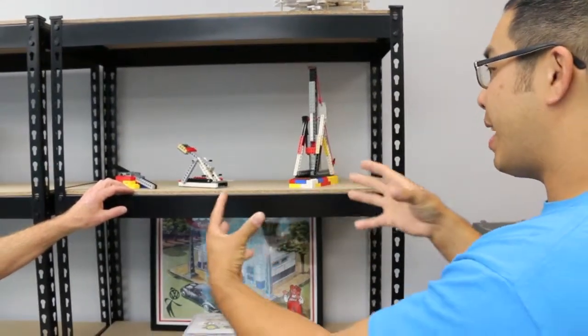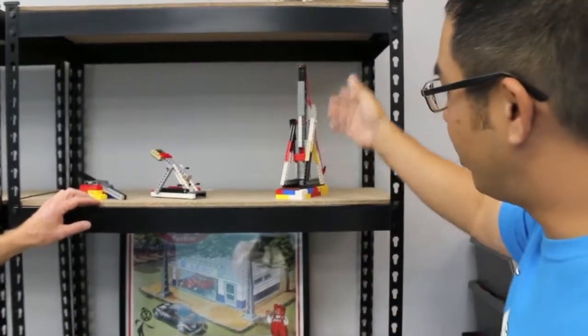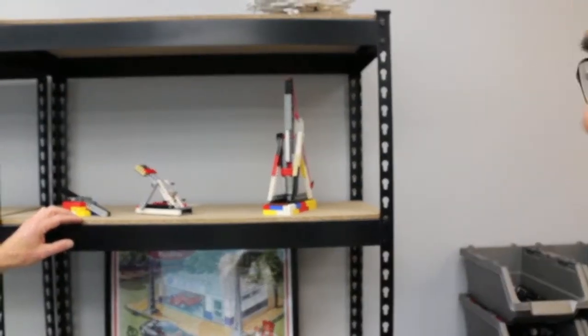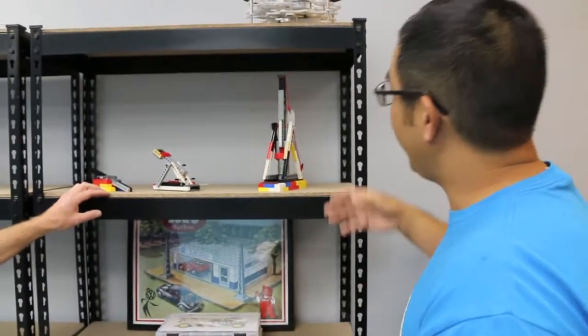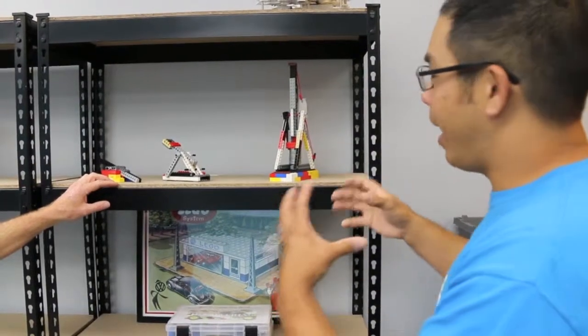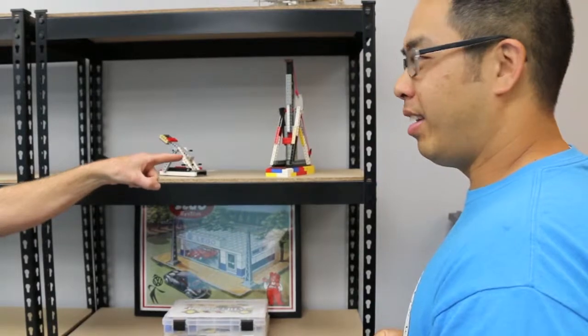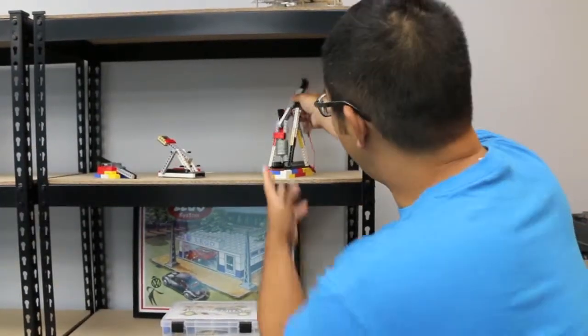It's a neat thing because the kids understand it better once they know the basic concepts, and now they can apply it to their more complex project. On our final day, once we have our little in-class competition, they're able to build a catapult about this big, and they're shooting Lego people and Lego bricks 30, 40 feet across the room. With that device? Exactly. 30 feet with that device? 30 feet. Well, they modify it a little bit.